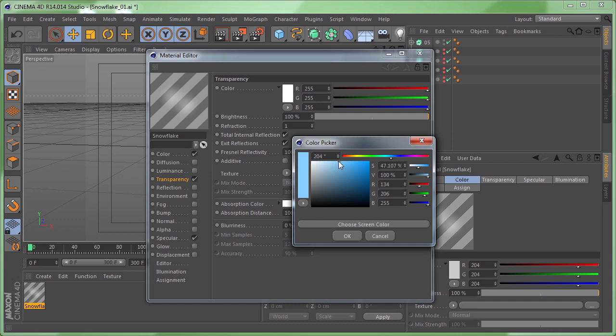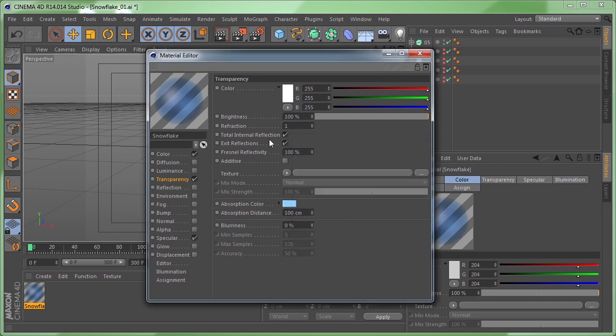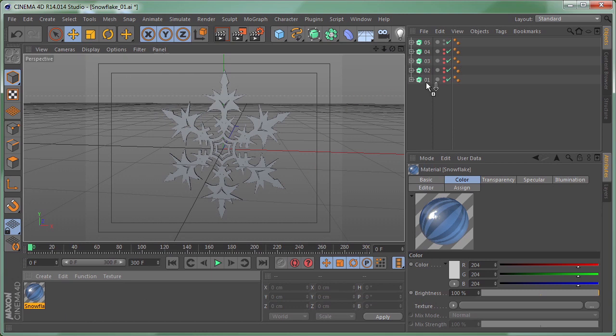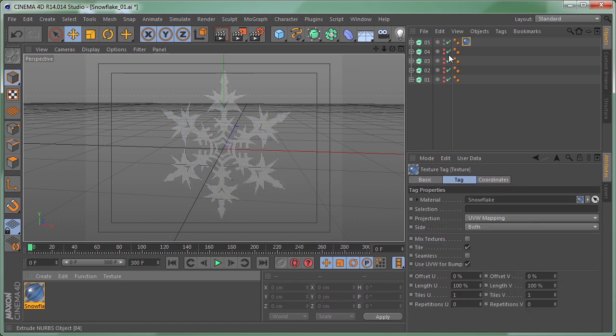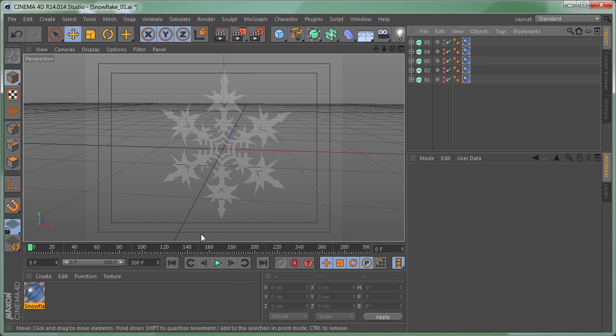I think it looks good, and click OK. And we need to set the refraction to 1.5 maybe, and basically that's it. We are ready with the material. If we close this and put it on the snowflake, we can copy this material to the rest of the snowflakes, and we are ready.